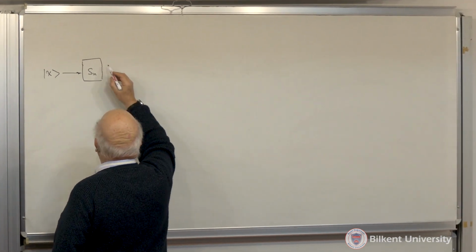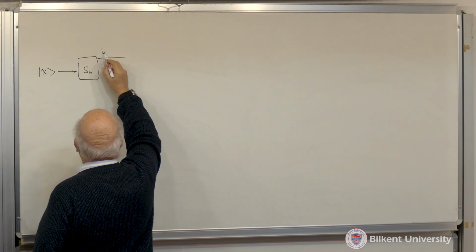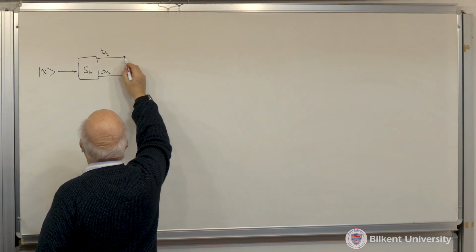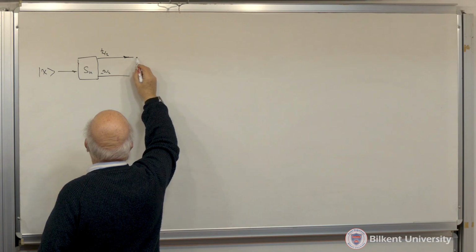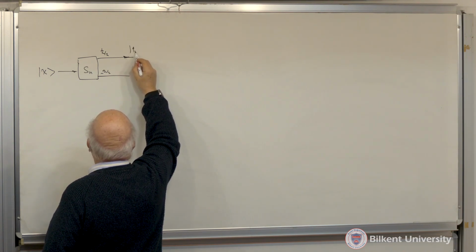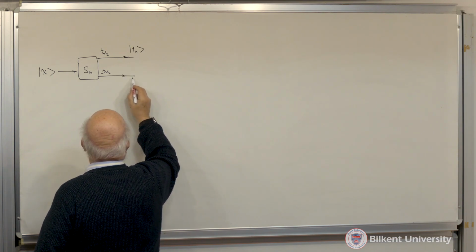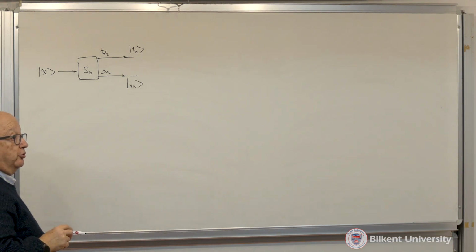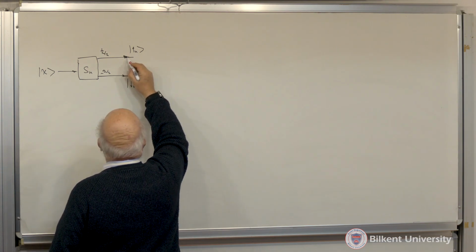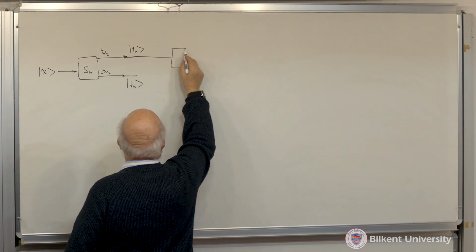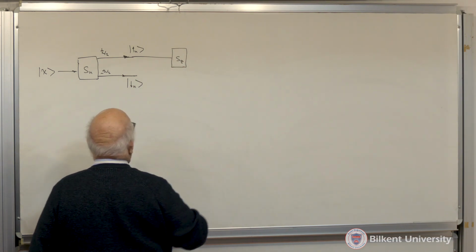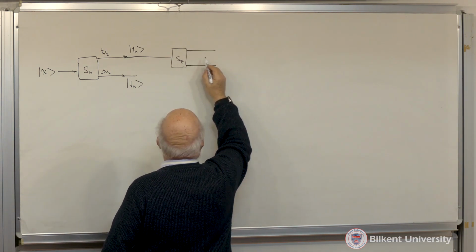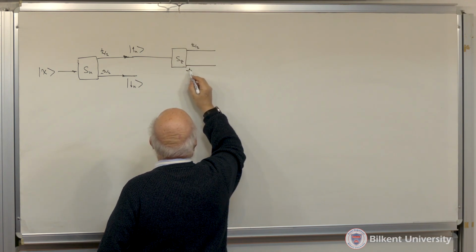Okay, so there are two possibilities. I either get plus h bar over 2 or minus h bar over 2. So the state of the particle, if it comes this way, is going to be what? Up n. If it is going out this way, it's going to be down n. Now I want to make a measurement of, say, SZ. So now I measure SZ. Again, I have the same two possibilities, h bar over 2 and minus h bar over 2.